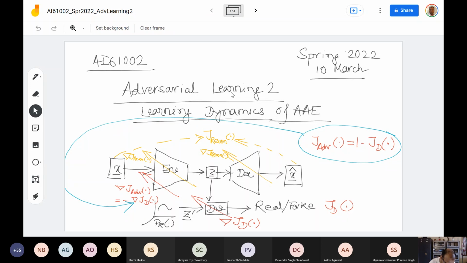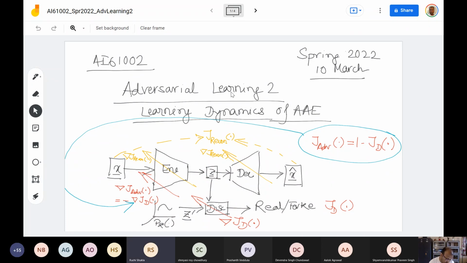So this JD can impact this discriminator, because this JD is directly getting impacted from here. So you have this one coming, and that impacts this discriminator. Now, my target over here is that this encoder should update its weights in such a way that this Z looks as if it's Z prime, that is, as if it's coming from this PZ. Now, X is not going to change. It's constant across the dataset. The only way I can modify Z is by modifying the weights of the encoder over here.